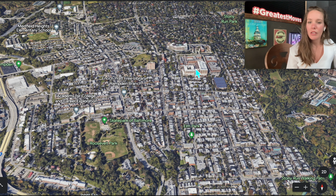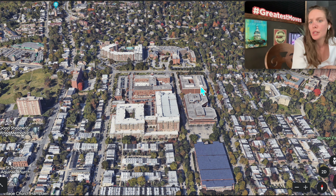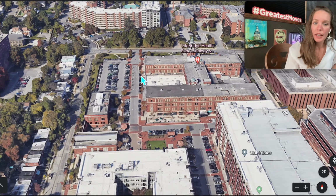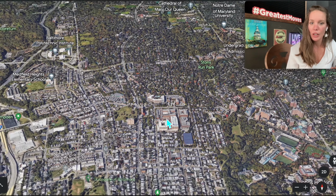Then something else that I think is worth highlighting in Hampden is this area, the Rotunda. So they just recently built this complex and they've got everything in there. So you have a Mom's Organic Market for your grocery shopping. You've got a gym, you have a yoga studio, dry cleaners, Starbucks, like all of your modern amenities are right there in the Rotunda, which makes it a fantastic resource.